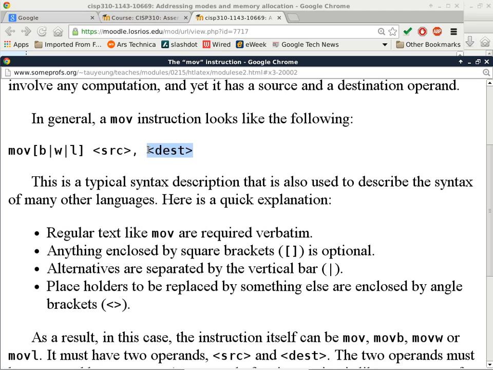So those are extra information that we need for that particular mnemonic. If you want to translate this into C terms, loosely, this is kind of like the name of a subroutine. This is the first parameter, and this is the second parameter. In this case, the first parameter specifies where we are copying from, and the second parameter specifies the destination, where we are copying to.